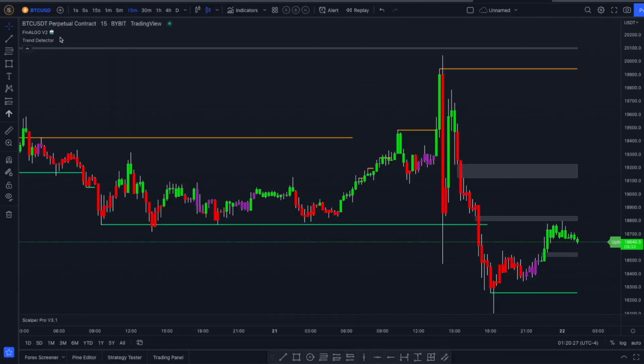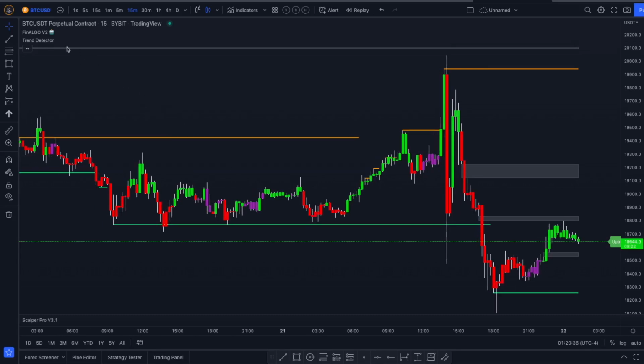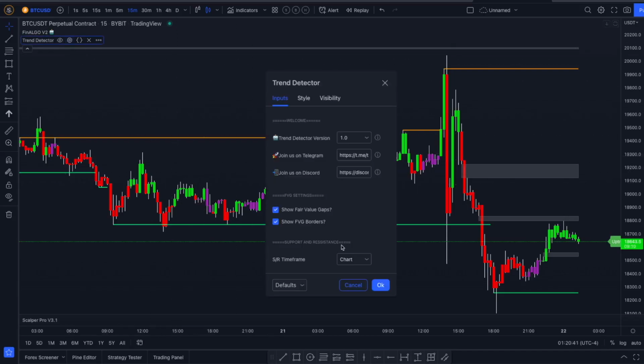And last but not least, I also want to cover the new trend detector indicator that is going to be available this weekend to all VIP full access Patreon subscribers. So basically all the indicator does is it's going to draw a dynamic support and resistance level depending on what time frame you're choosing. It's going to show you fair value gap settings, about the very popular smart money concepts and everything. So for example, we have a fair value gap here from this candle's low to this candle's high that we are looking forward to fill.